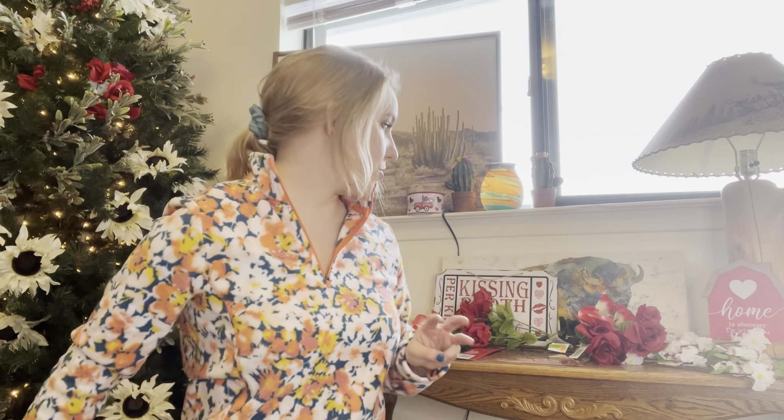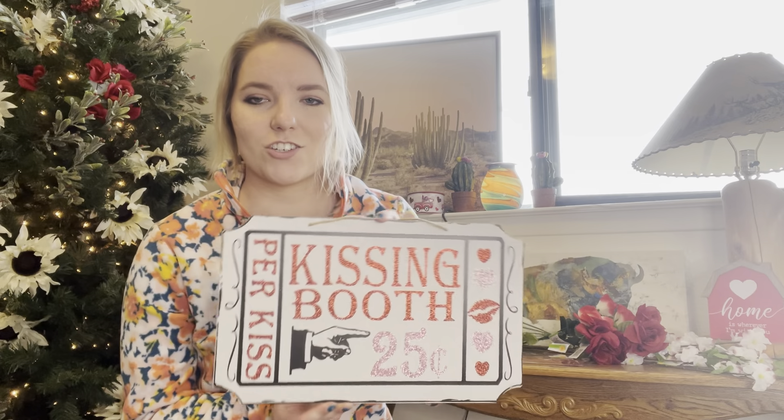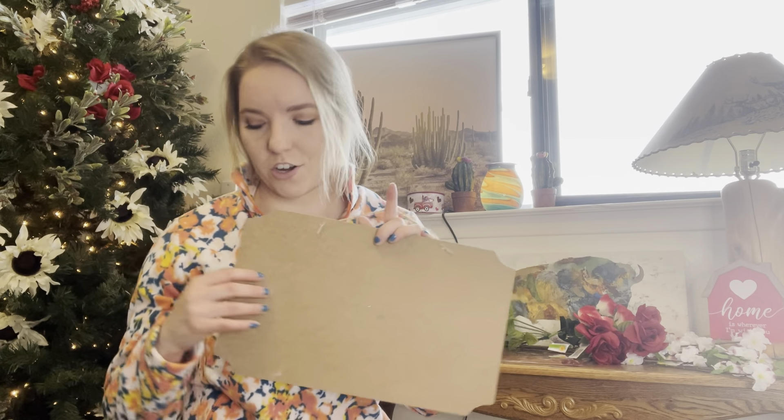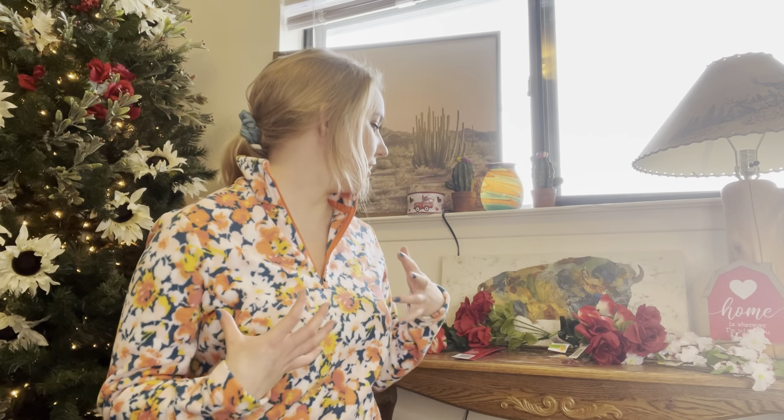This next one I love for its vintage aspect — it's just a kissing booth 25 cents sign. I like the texture of it. It's definitely harder than other MDF signs, and this paint doesn't feel like a paper applique — it definitely feels like it was painted, which is very off-brand for Dollar Tree. This feels more like a Hobby Lobby or Michaels sign. Either way, fantastic for a dollar or $1.25 whatever they are at your local store. The back is perfect for further crafting on, and it's a lot more substantial in weight than Dollar Tree signs normally are.